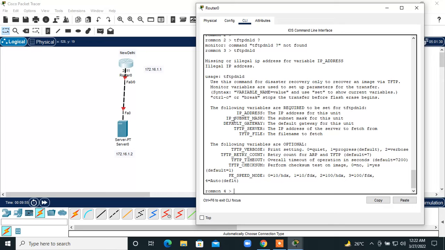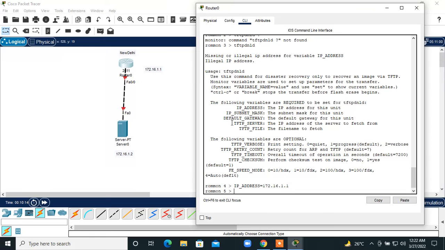After this command, you just need to provide the following details, which I am showing to you. IP address, subnet mask, gateway, all that information we have to provide here. We'll have to make use of this IP equals 172.16.1.1, right? So you have to copy these one by one, and accordingly you have to provide the desired input.